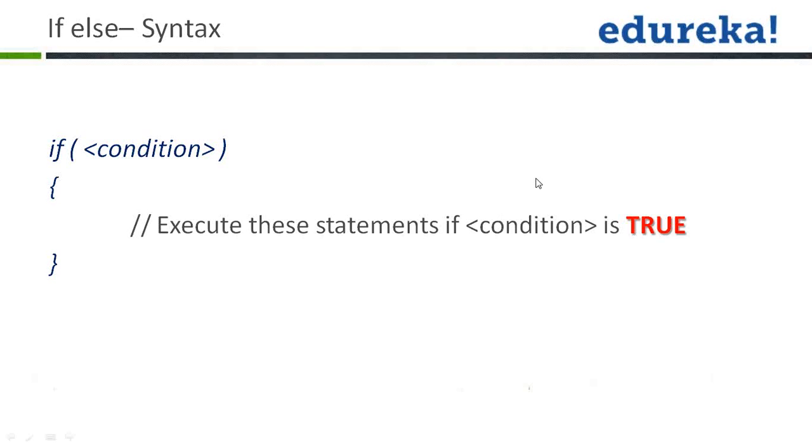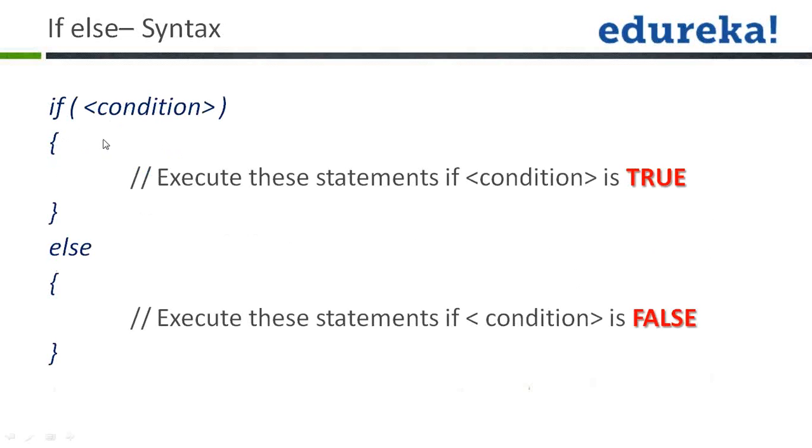Now we come to if else first of all. We have the if keyword. Whenever you have to use the if else syntax, you write the if keyword and pass the condition within it. Now if the condition turns out to be true, then this statement will be executed, or else it won't be executed.